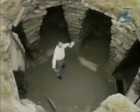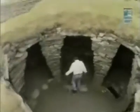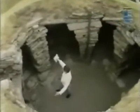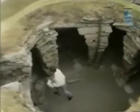And they've discovered probably the best example of a wheelhouse anywhere in the world. Here it is. Oh, you're up there. This is it. This is where they would have lived. This would have been a bedroom. There'd have been a fire in the middle, wood and soil over the top, making it really cozy and nice, and dead safe for the kids. The kids would have been playing around here. Beautiful, untouched for all that time, buried by sand, and now perfectly preserved.